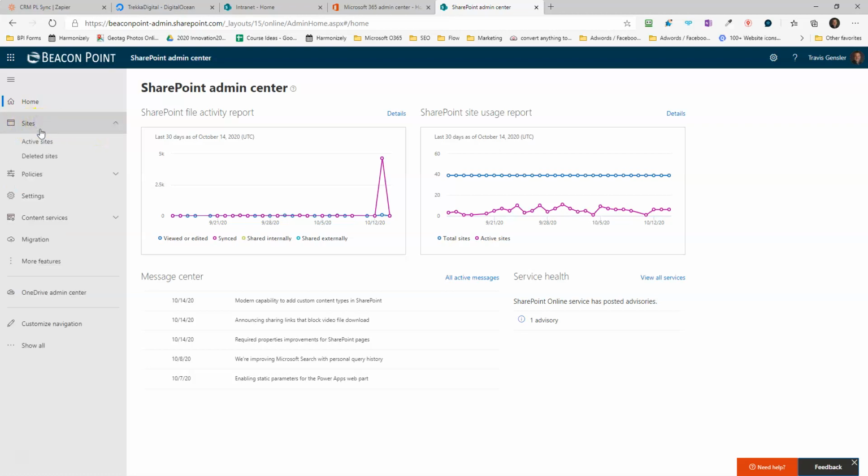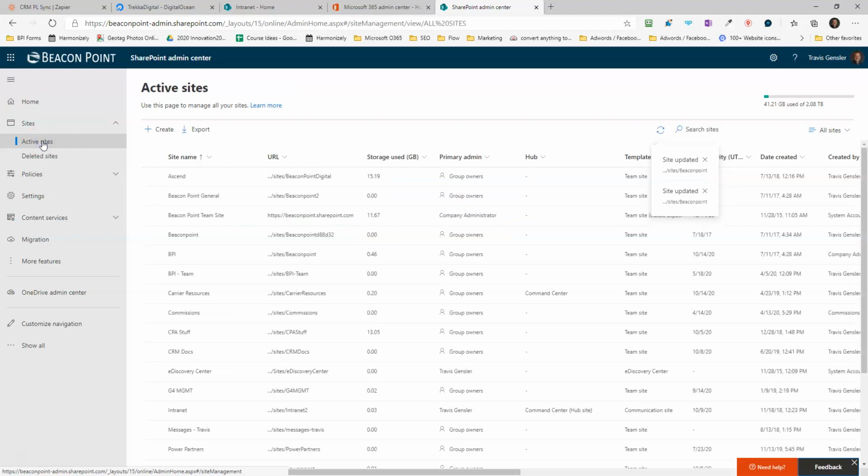This will show you all sites that you've created under your Microsoft ecosystem. I'm going to assume that we want to connect some active sites, not the ones that are deleted. But if you delete one, it does save them here for a little bit, so you can always jump over there. For now, we're going to click on active sites. This will pull up all of the SharePoint sites that are created inside of your 365 ecosystem. And keep in mind, every time you create one inside of Microsoft Teams, it's also creating one here. So if you're not careful, you can get out of control.